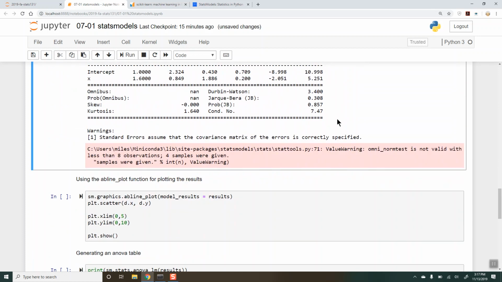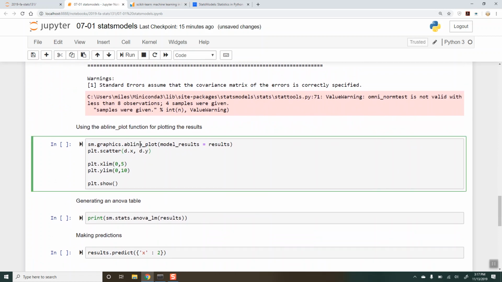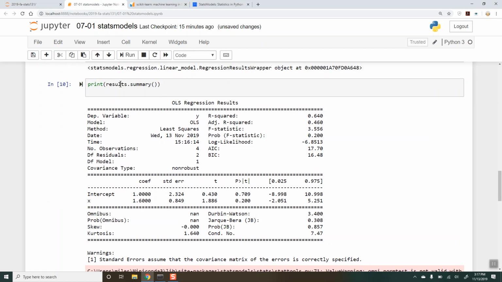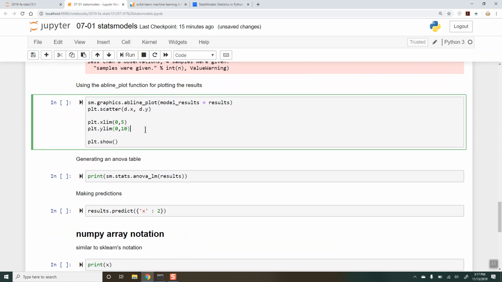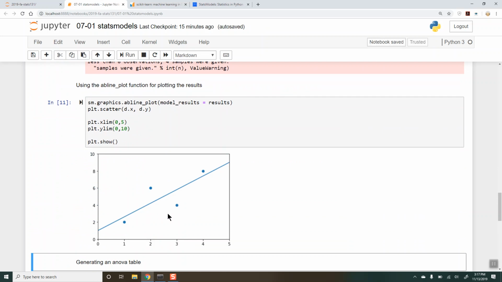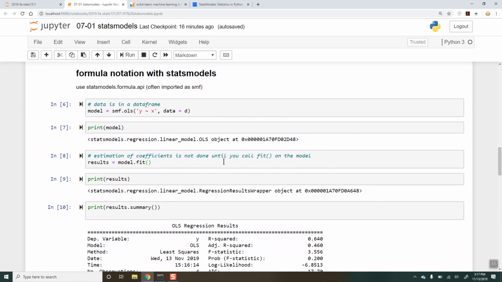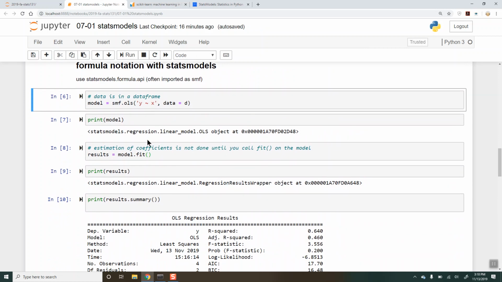And that's it. If you want to make it more complicated, you can do that. If you want to plot the fit, you can call statsmodels.graphics, and there's something called an ABline plot, and you can say the results are the results that we have stored here, which is this output, results.summary. You add the plot, and all it does is graph this line. So it's just a bunch of new commands. As far as specifying your model, this is what you have.